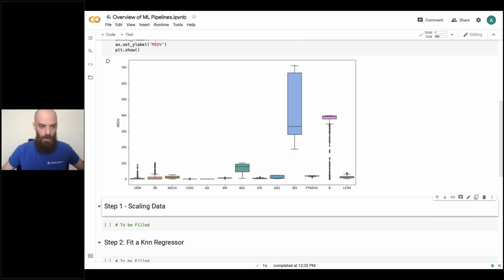So at the end, we get this nice plot. And in order to understand why scaling is important, you just need to read this plot. What you see is that we have a few features, in particular taxes, this B feature, and age, that are pretty different from the others. The others are shrunk towards 0. Instead, those features are expressed in hundreds.